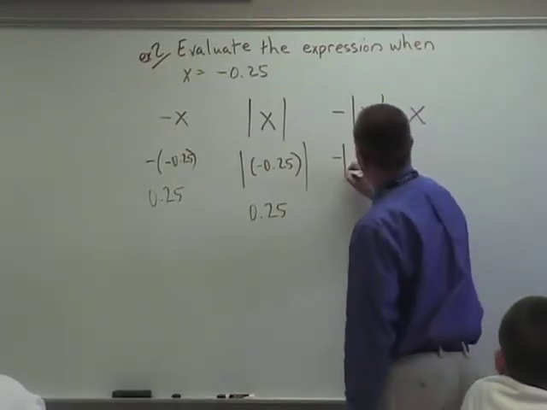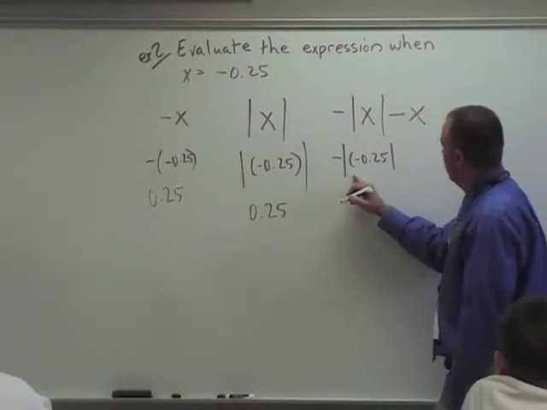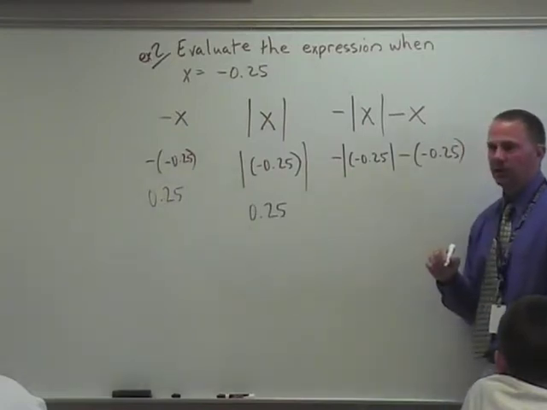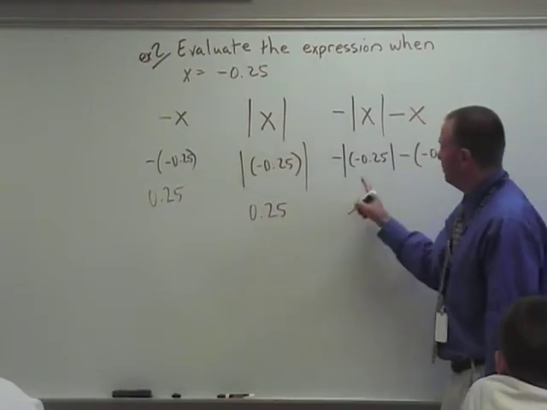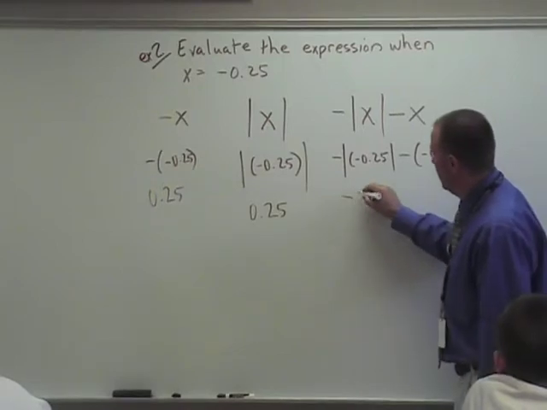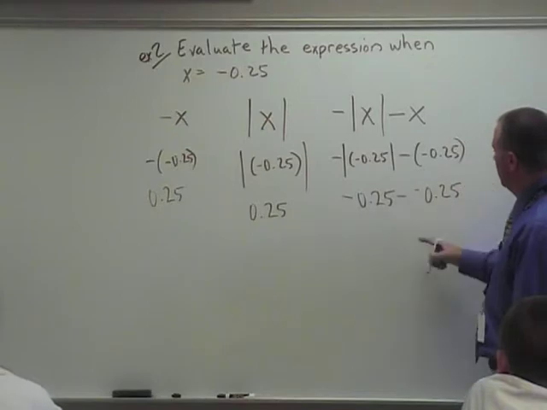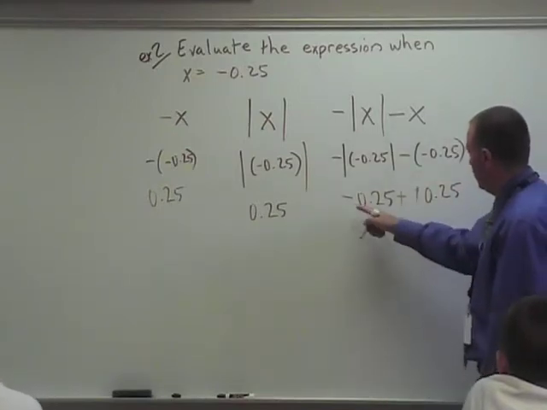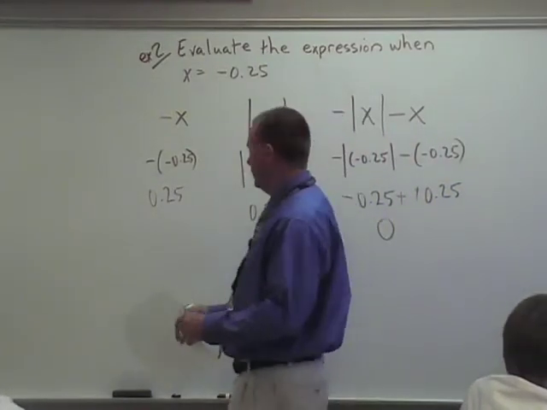All right, so again, a negative 0.25 inside, and the negative on the outside. So that's what it looks like when you plug it all in. The negative is on the outside. The absolute value of this, we already found, was positive 0.25, but then you have a minus in front of it. So it stays negative. And here you have a negative 0.25. Minus the negative is what? Plus. You have a negative and a positive, they're opposites. That's 0.